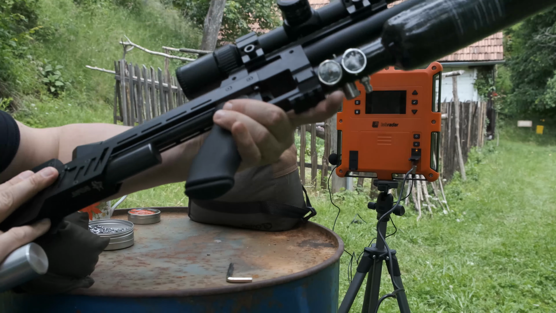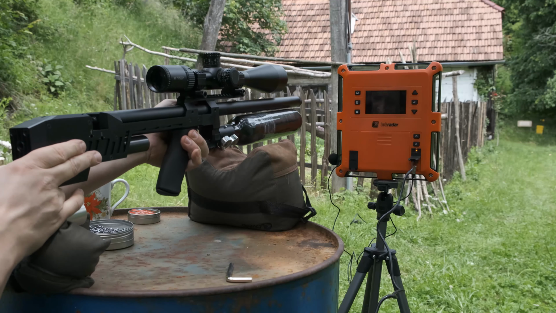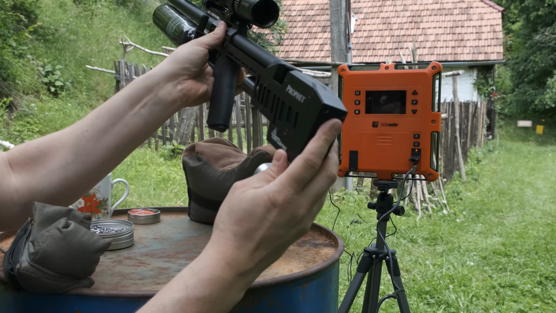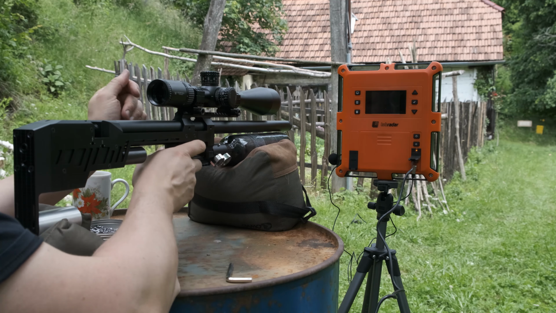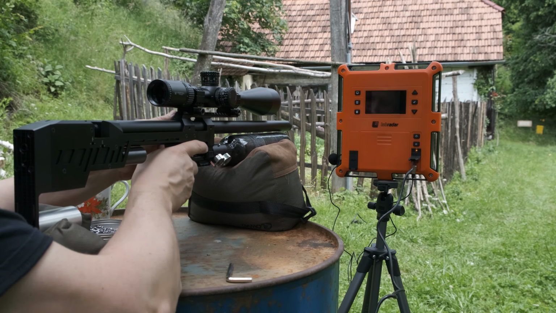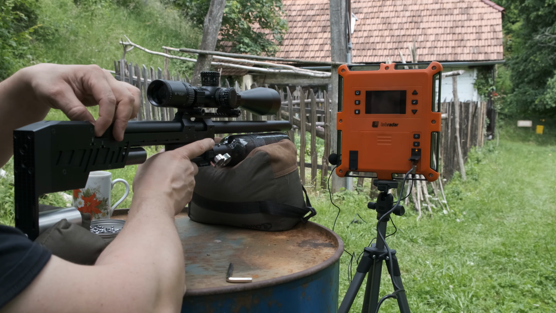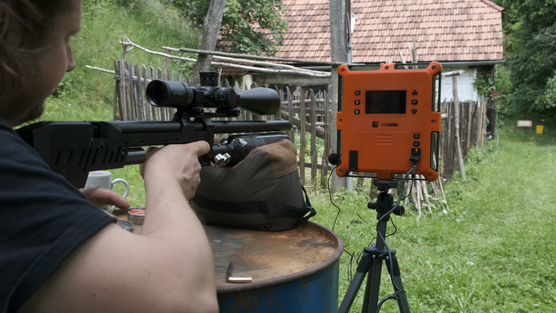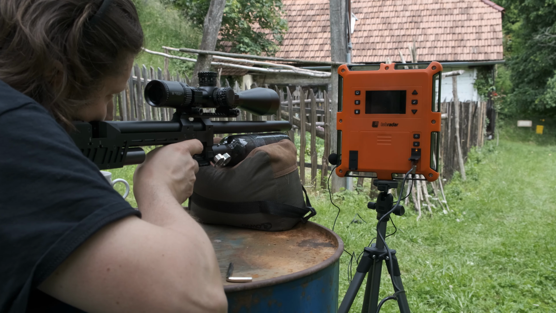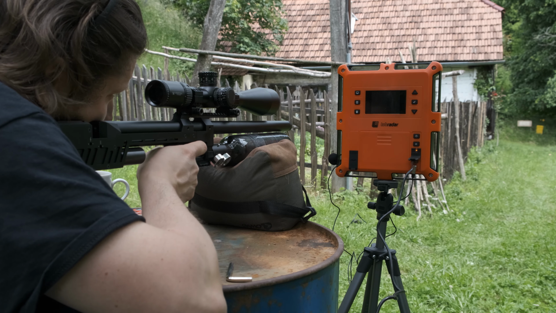Okay, so now I've set it to about 125 bars and also released the hammer spring to the default, let's say the flush option. And this is kind of what would give you now the base model performance. So this is what you would get on a non-adjustable version. So I didn't sight it in, so we may be a little off, so we'll see right now.